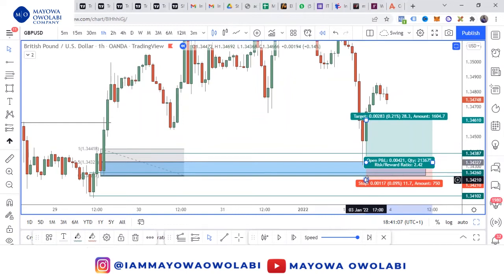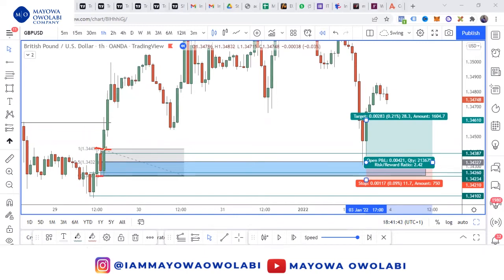The disadvantage is that you will be missing a lot of trades. Sometimes the market won't come into the 50% of this candle before taking off. It will just kiss the peak of it and it will start going up. But check this. This one actually came into the 50% of it. So to trade an order block, you want to use 50%.